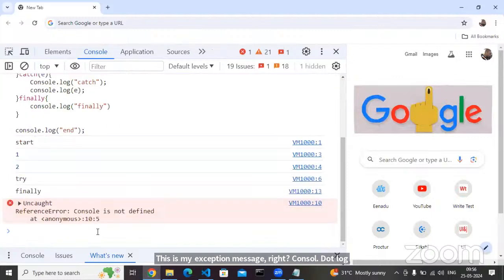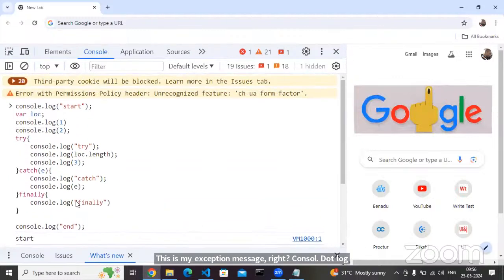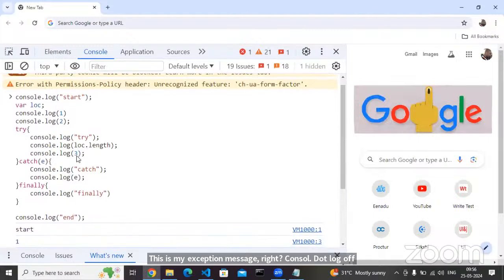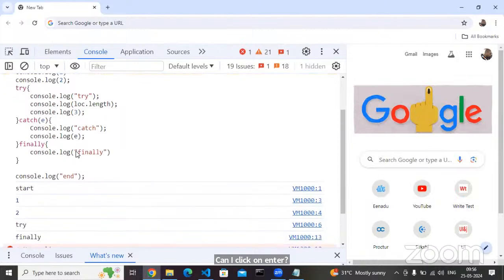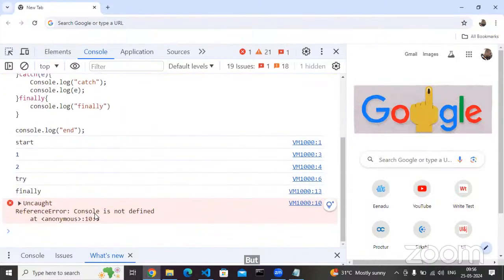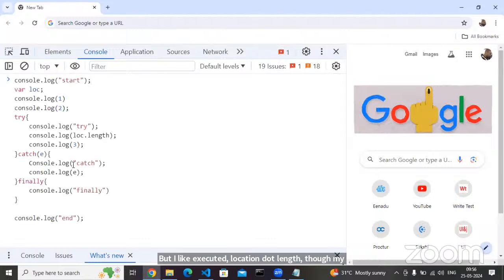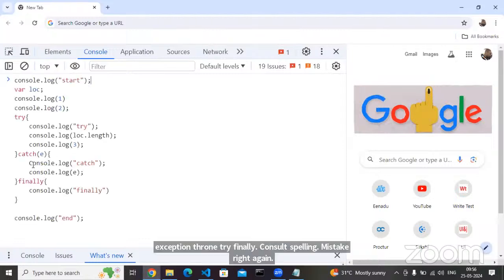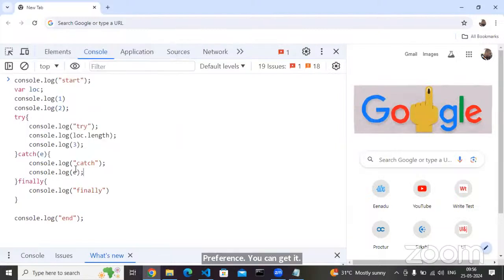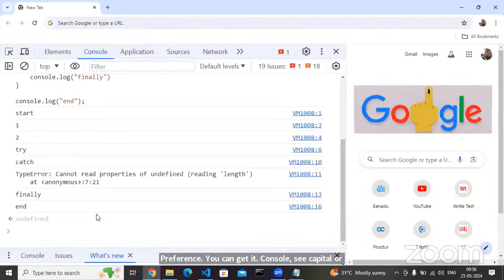Can I click on enter? Try block executed, location dot length, my exception thrown. Try finally, console spelling mistake, right? Again, reference error, you can get it. Okay, here, what is that? Console, C capital or small? C small, right?